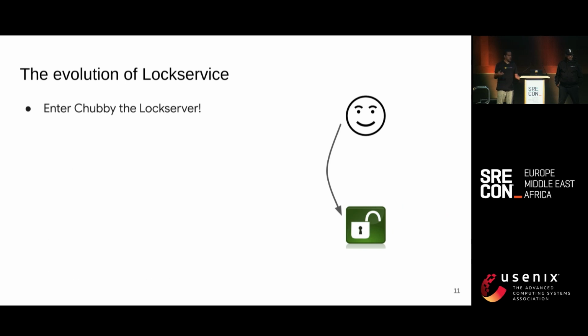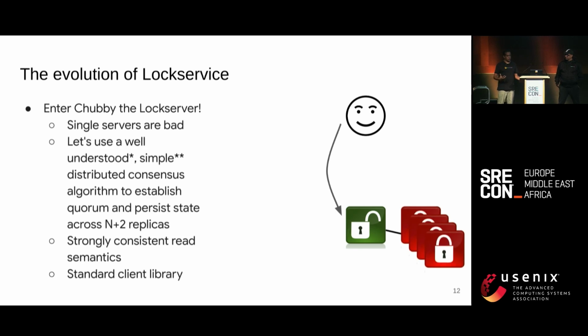So this is SREcon. The naive implementation is you just put this in memory, right? We have a process, it's a relatively small namespace. We'll just put it all in memory. This is SREcon, so I now need to say something tedious about single points of failure, blah, blah, blah. So, okay, first, let's serialize state to disk, and two, let's make sure that that state is replicated across multiple machines so that you don't want to just give high availability to the GFS leader and then turn your lock server into a single point of failure.